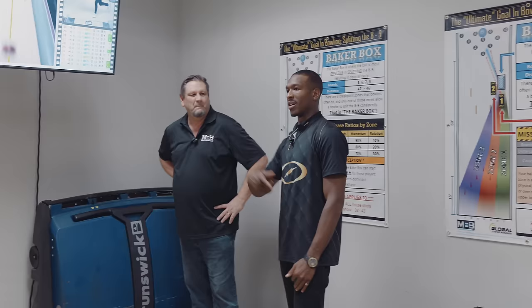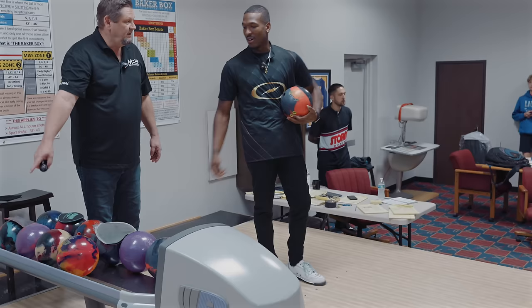Welcome to bowling. People that drift left like to play inside. Yeah. People that drift right like to play outside. Mm-hmm. That's just how bowling works. So let's see the comparison then to where I threw that ball there to over here. What do you drift? 5? Yeah, 4. So 23, so stand on 18. 18.